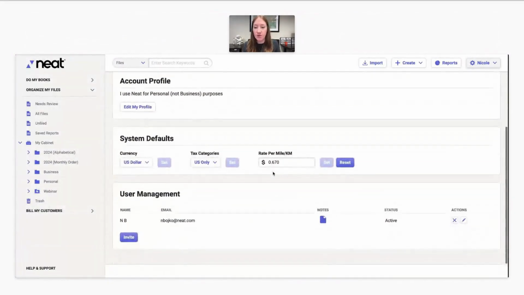Here you can scroll down to the user management section, and that's where you can invite additional users to your account. Again, you can add up to 4 additional users to your account at no additional cost on our Neat Base and Automated Insights plans. As you can see, I have a user here that I previously invited to my account, and this is where you'd also come to manage your users as well. So I can do things like revoke access to a user and edit or update my user's access.